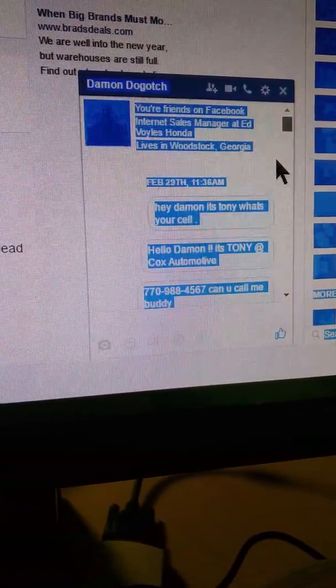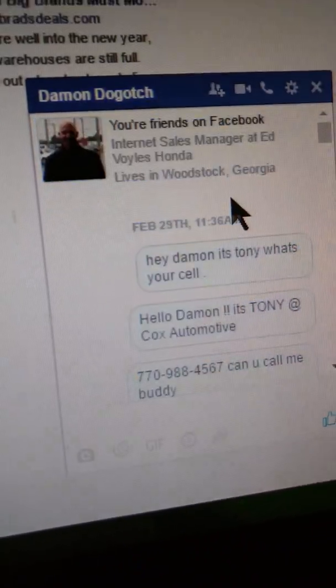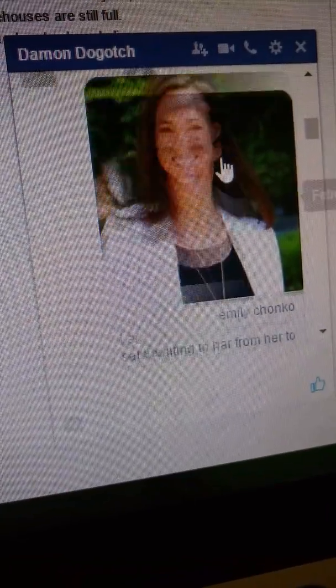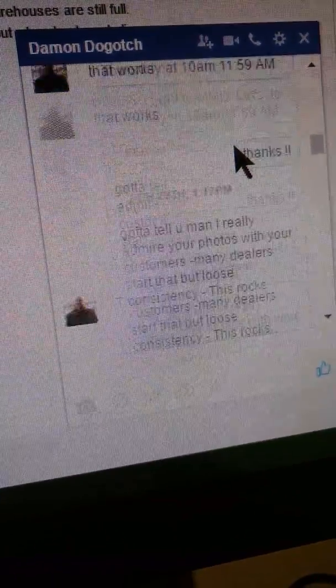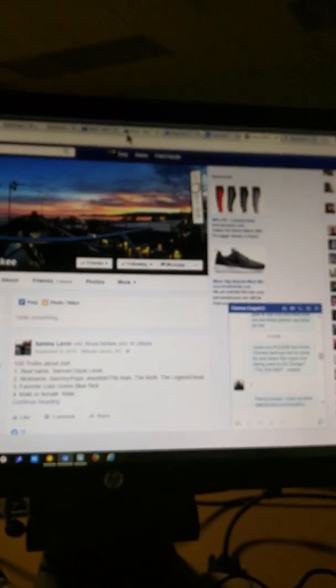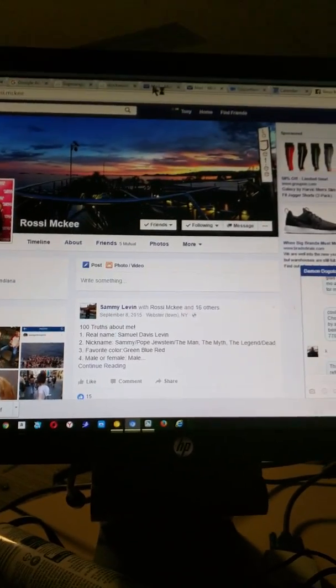Using Facebook here to set appointments. You can see here, this is Ed Voiles Honda setting appointments with Facebook. So I use Facebook. Over here I have the schedule, the calendar of these reps.